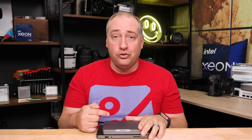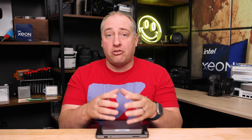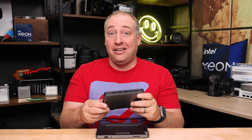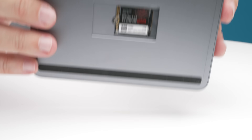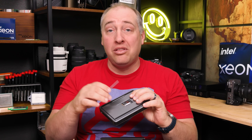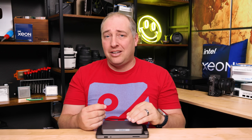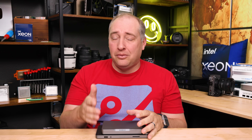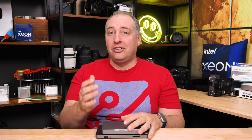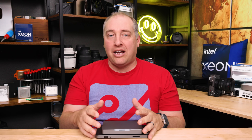At a lower price, this is certainly useful. I love the idea of a mini PC vendor doing something different — we have so many boxes that are all about the same size, and having something this compact is a cool idea. The M.2 SSD on the bottom is one of the best features and innovations of the entire series. But if you're paying for the battery to get more standby time, you're directly competing with a laptop that also has a screen, keyboard, and trackpad — and I'm not sure that's a great market to go after.